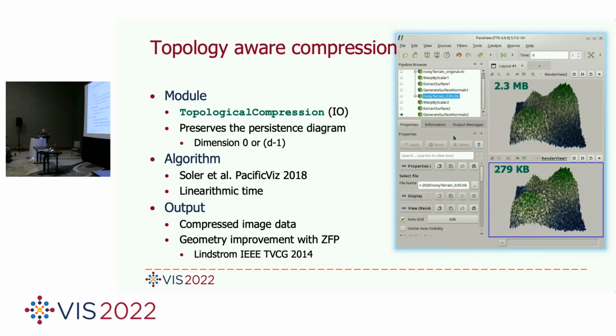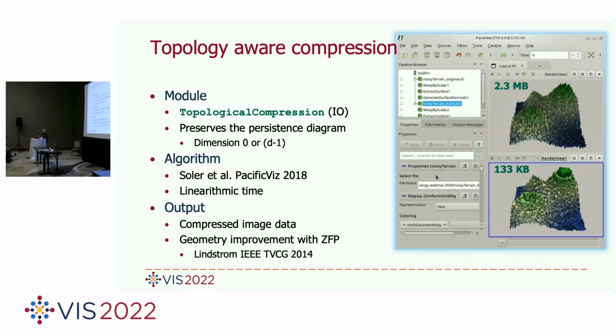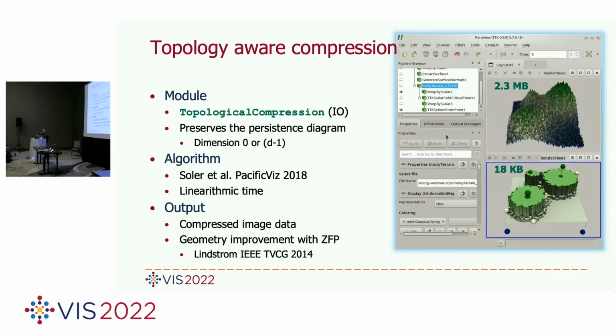And I can play around with that a little bit. This is an algorithm from Solar et al., Pacific Viz 2018. As I start to simplify, what I'm actually doing is flattening off the data and then compressing what's left over. So you can see here I chopped off the mountain, and I'm storing it in these kind of plateaus. I can do even more compression, or on the real extreme side of compression, I preserve something with equivalent topology, 3 cylinders corresponding with the 3 noisy mountains, but I'm able to store the data in a much more compact way.